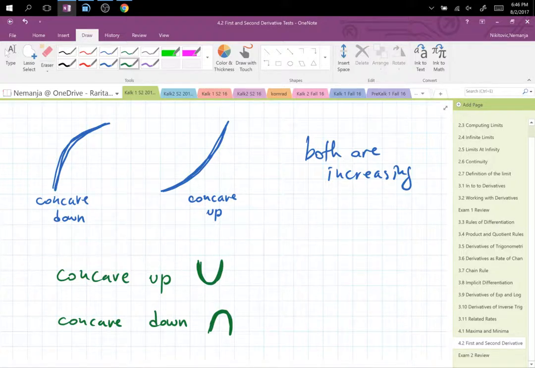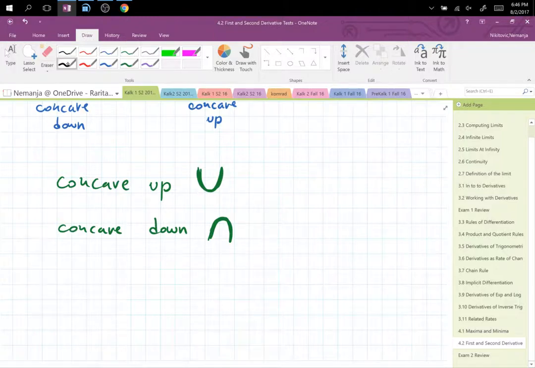So I just wanted to show you that if you look at the pieces of the graph that I provided in the blue example, they're both increasing, and one is concave up, one concave down. If you look at the green ones, which give the complete picture of concave up and concave down, you see that both contain increasing and decreasing pieces. So we are either going to have the entire U shape to consider, or we're going to have these pieces.